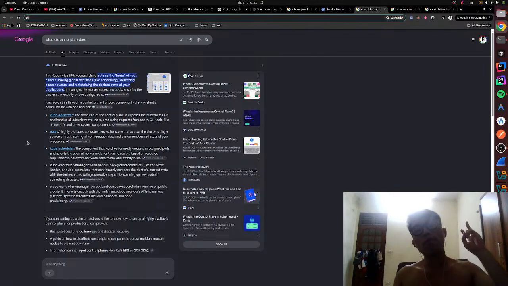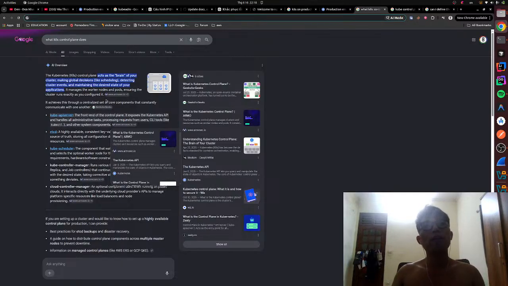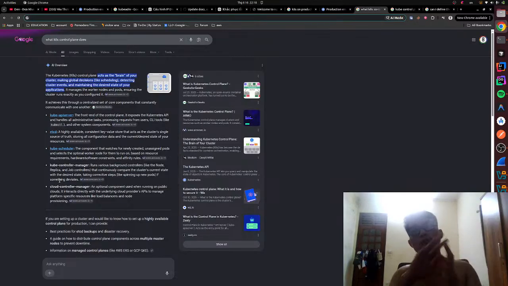So I think there are three main things to highlight here. The first is the Kubernetes API server, which processes requests from the user using CLI tools like kubectl.